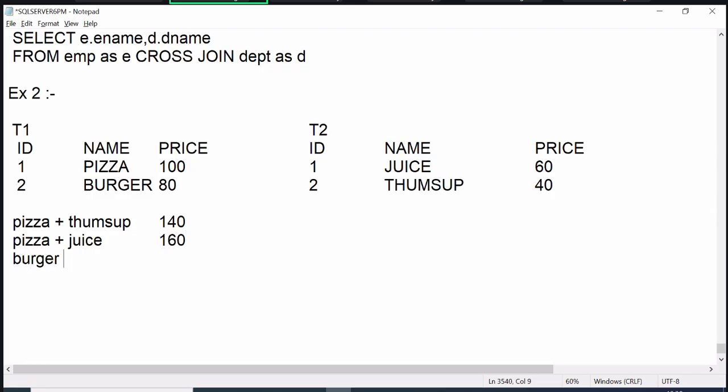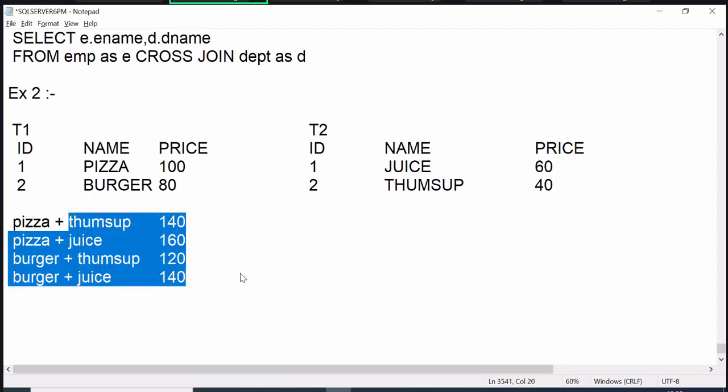Then suppose pizza plus thumbs up: 100 plus 60, 160. Then 80 plus 40, 120. Burger plus, suppose, juice: 80 plus 60, 140. I want the output to be like this.